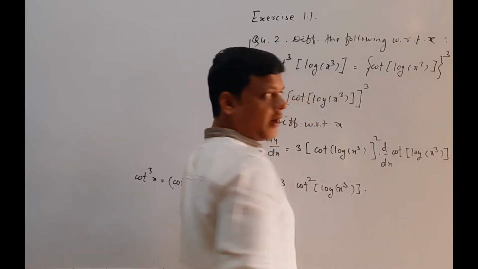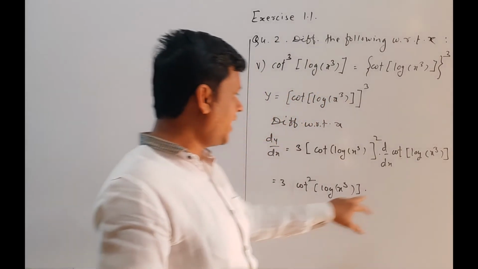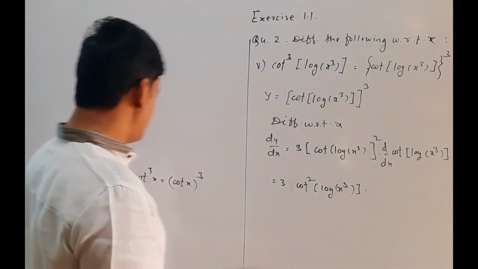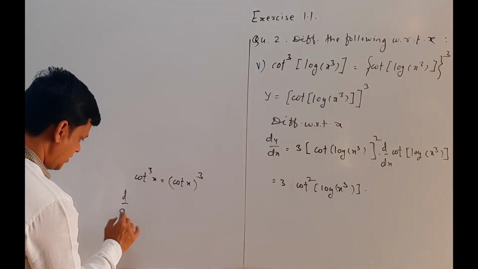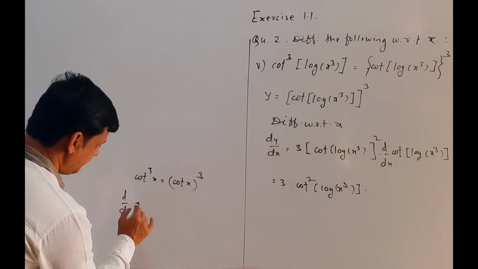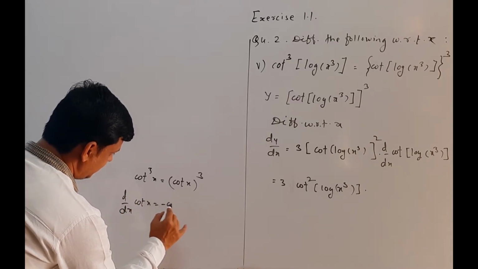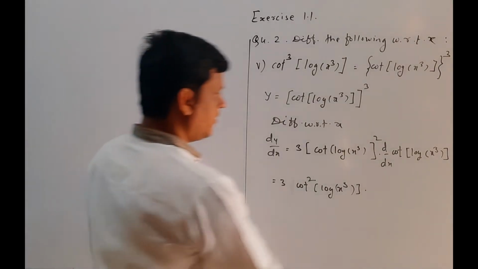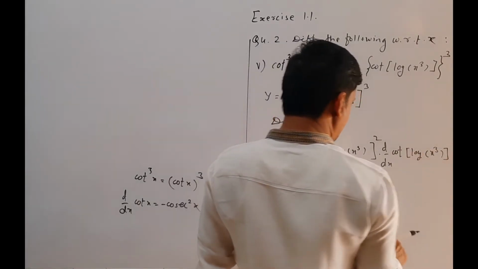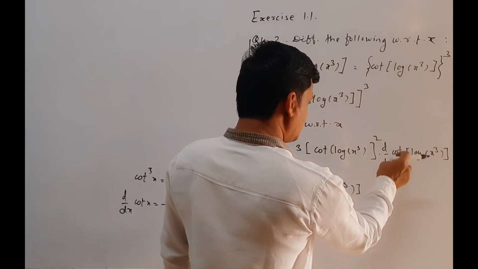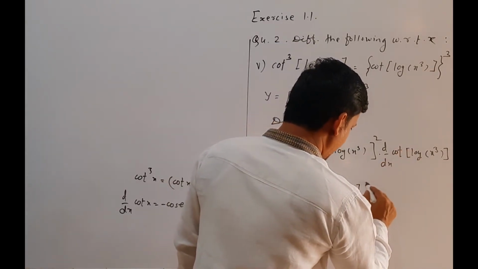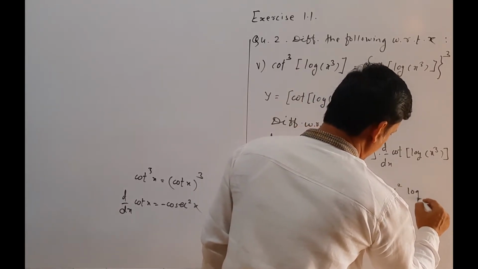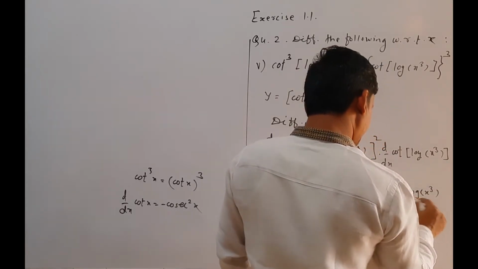into derivative of cot x is. So we know that the derivative of tan x is sec square x. Derivative of cot x is minus cosec square x. We use the concept d by dx of cot x, that is minus cosec square x. So in place of x, the value is log of x cube. That means this is again a composite function. So we write the derivative of cot x as minus cosec square log of x cube.